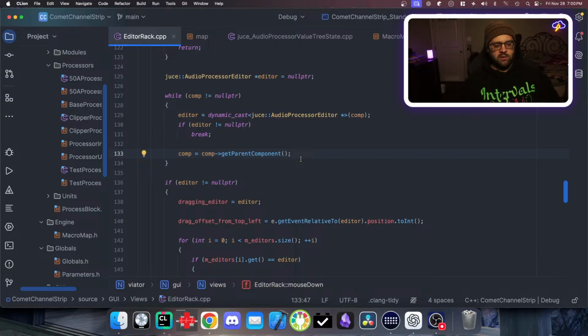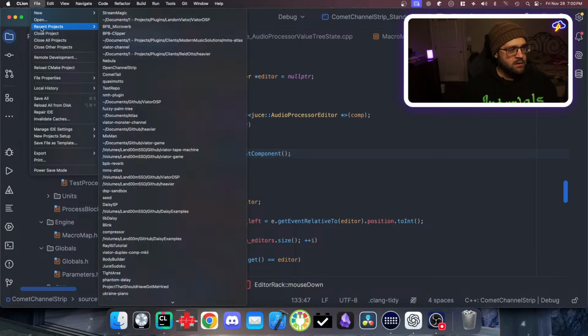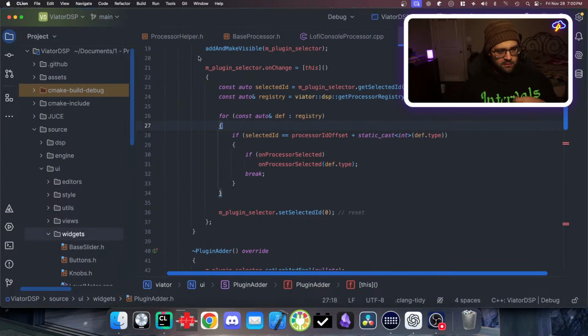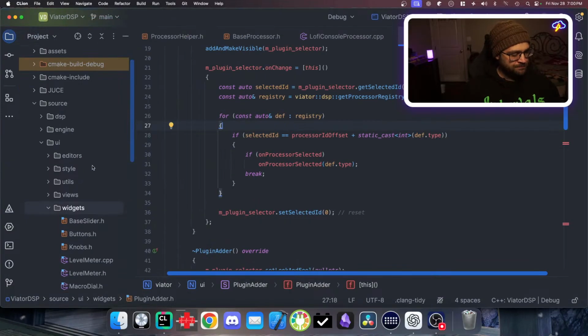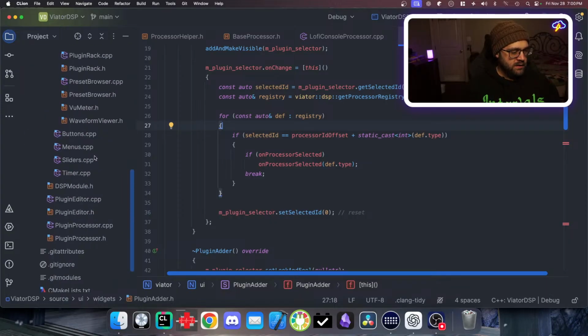All right, so what are we gonna do? Actually, let's have the viewport stuff up and running. I'm gonna pull up my other project. It's not difficult.